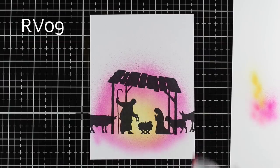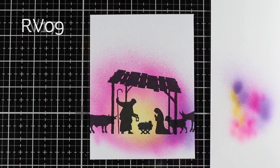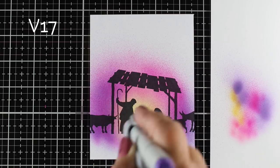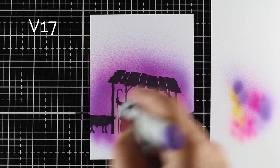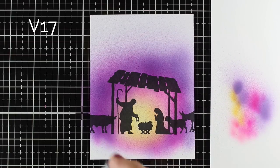Most of the colors you're going to find, if you start using your Copic airbrush, are going to come out lighter on the paper than they are on the marker. Like, if you were to actually color with the marker, that RV09 — if you know it — is a really dark color, but it's very light pink here. I'm just going to keep adding colors so I have this beautiful glow growing out from that yellow right around the baby Jesus and start to work into that night sky.